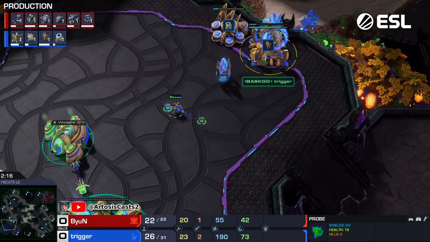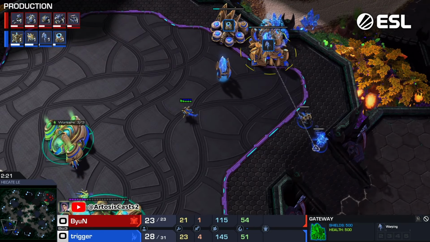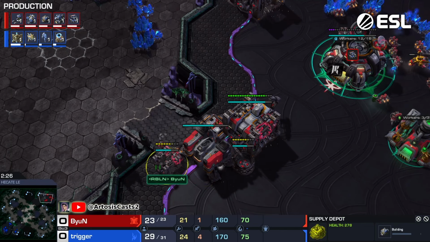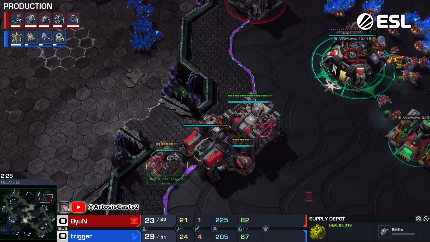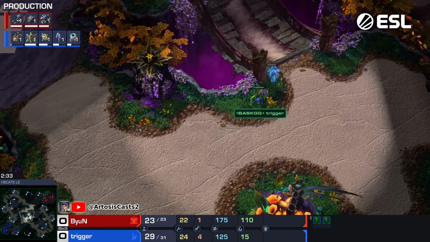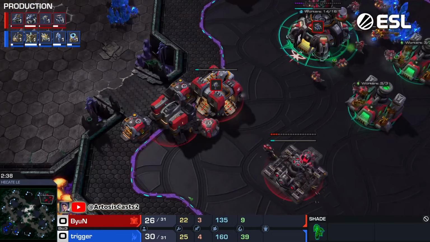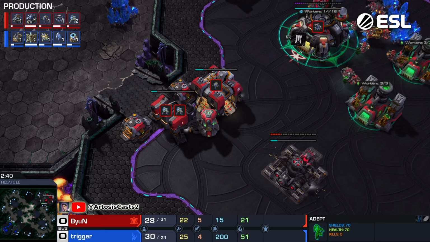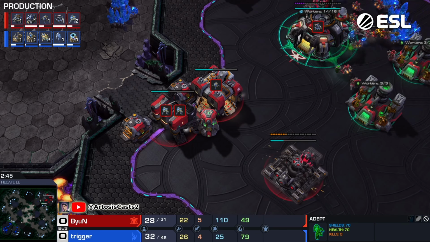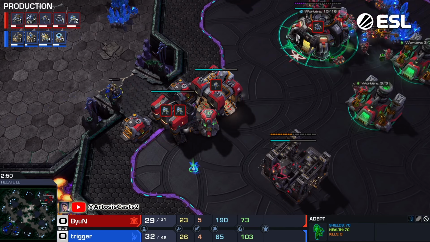All right, I'm back. Thank you for your patience. All right, so Byun once again here is going for the command center of the main base. You don't need to do that against Trigger if you know his style well. Very rare he mixes in any sort of early attacking or pressure. I mean, obviously here he's sending an adept across, but that's not something you can't deal with normally. Starport on the way. Maybe a little mind drop coming up like we saw from him before against Hero.